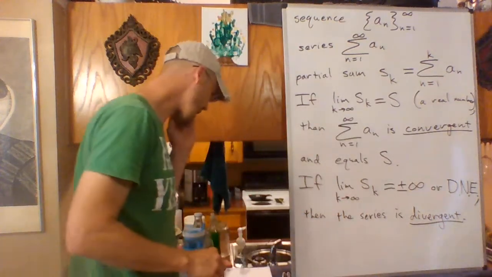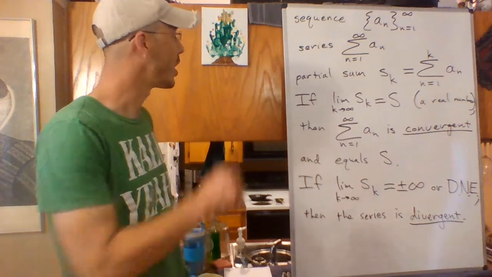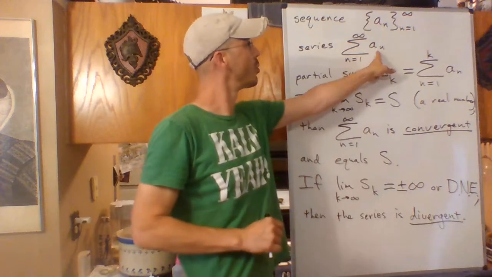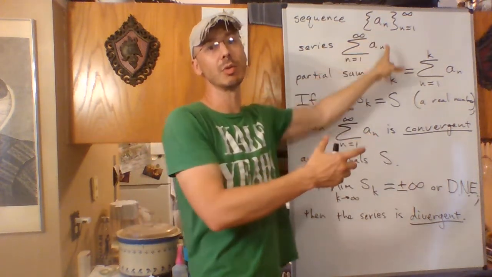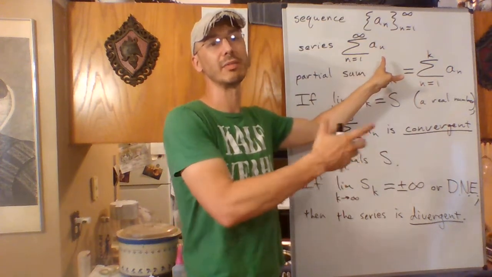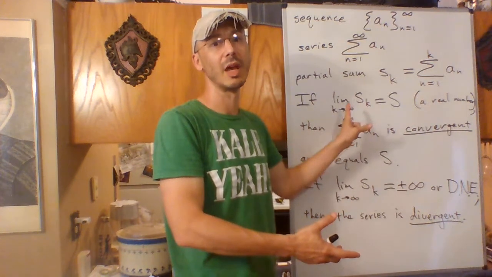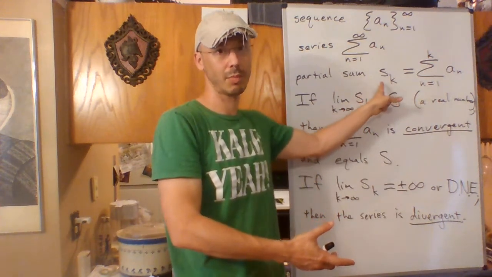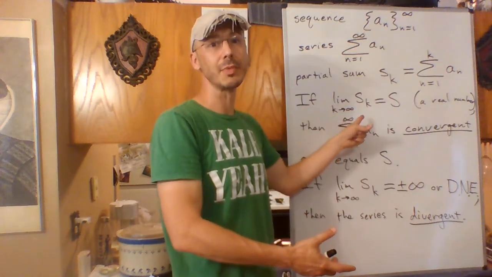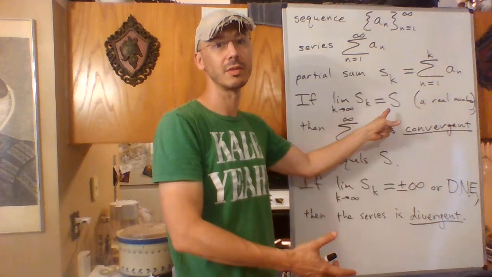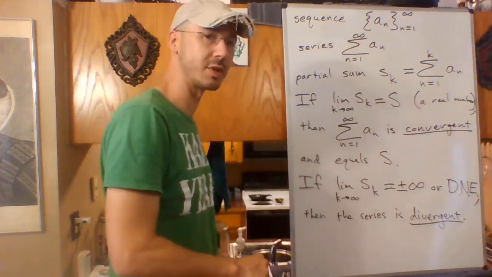The series that we looked at was a convergent series. The terms of the sequence were 1/2 to the n, so we were looking at the sum of 1/2 to the n. We found a formula for the partial sums, and then we took the limit using that formula to find that the limit was 1, and that was a convergent series.